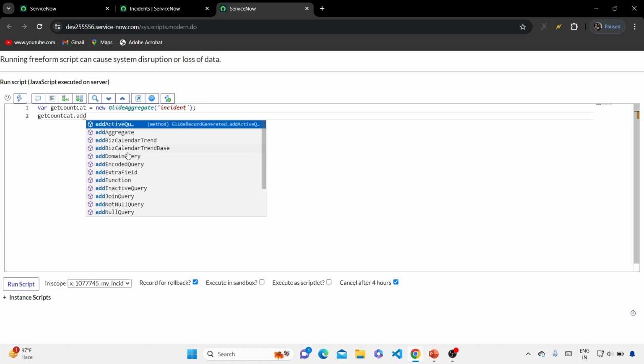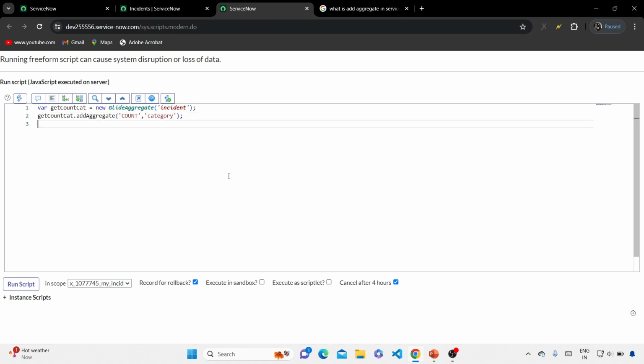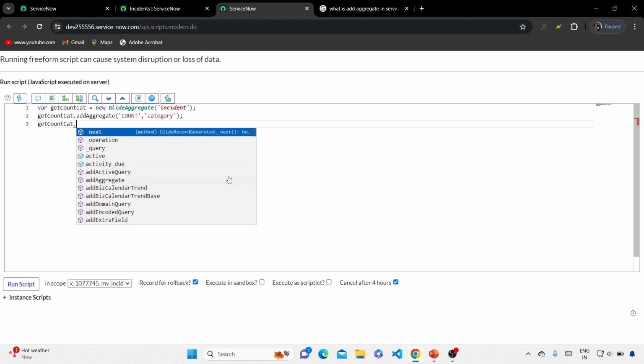So addAggregate is basically one of the functions inside GlideAggregate, like syntax you can say. We have to find the count and we have to pass the parameter as category because we want count based on the category. So let's close this statement, and next we have to group by the category because we need count based on the category, like in which category we have what set of incident numbers.